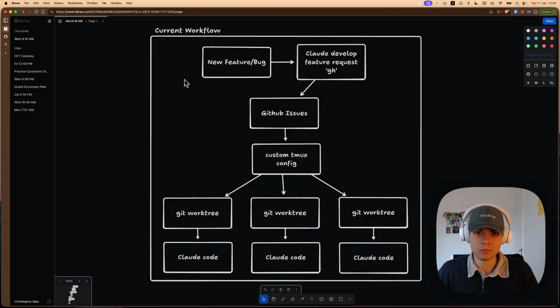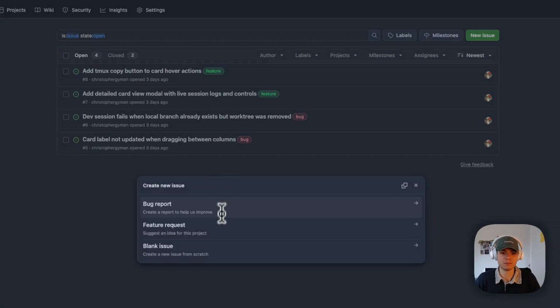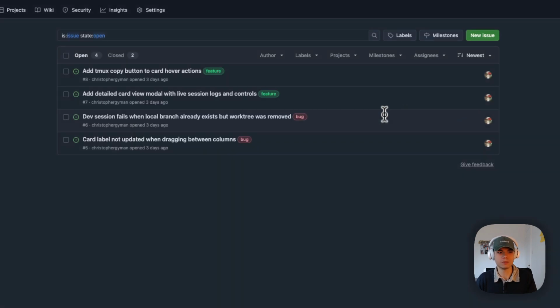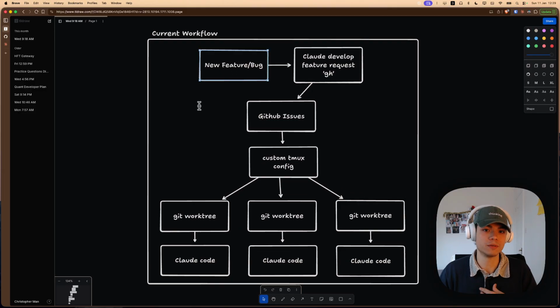Make sure your GitHub is set up properly and you have GitHub templates set up. So when you create a new feature request, you have something that shows up like this, and the feature request will be filled out with a clean template. You want to actually plan out all of the features you're going to work on before you start. So you need to have either a feature request or a bug report. Then we're going to feed that into a single Claude agent, or multiple if you can work asynchronously with them, into essentially developing multiple feature requests.